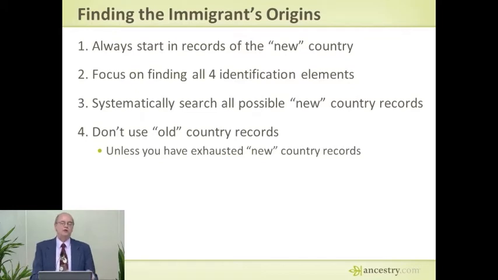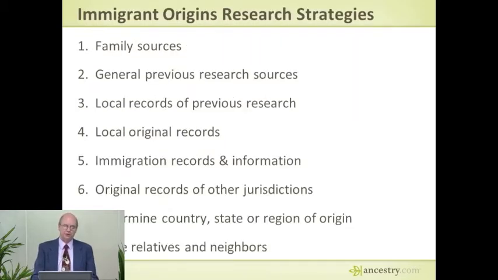Rule number 4, don't try to use records in the old country until you've fully exhausted records in the new country. In other words, too many people, and this will be reflected in some of the questions I think we're looking at today, jump too quickly to try to find their ancestor over in England or over in Norway or over in the Netherlands. They don't know enough to recognize that immigrant or to find them. Make sure you don't try to jump to the old country before you have enough information about him.